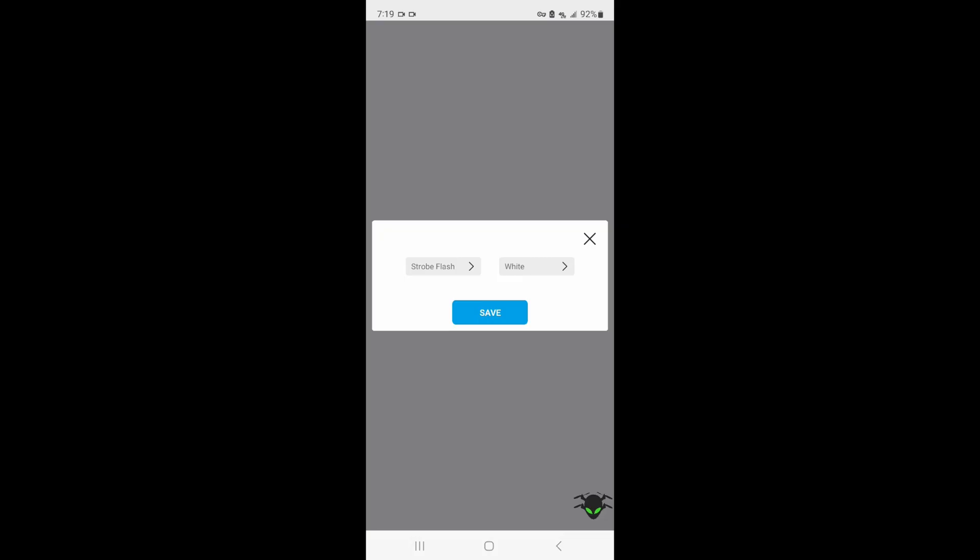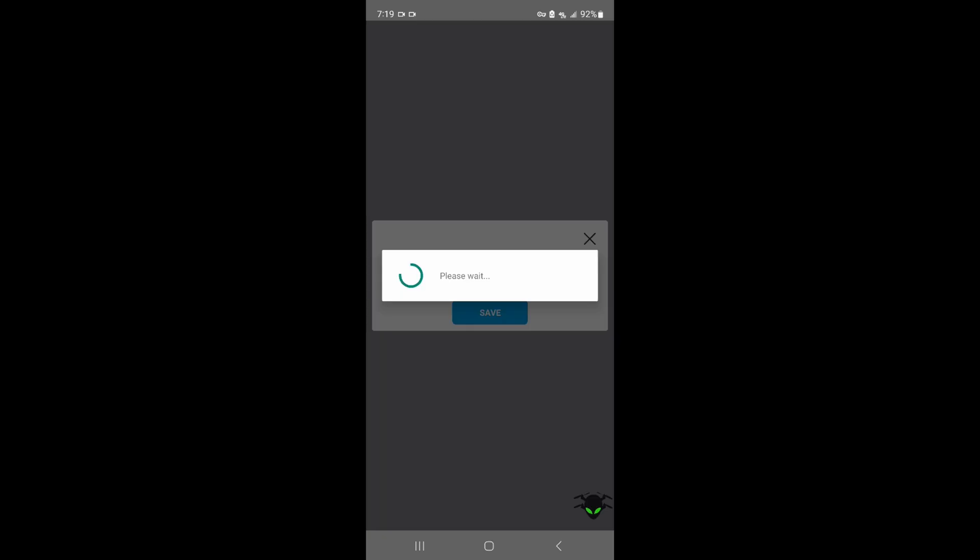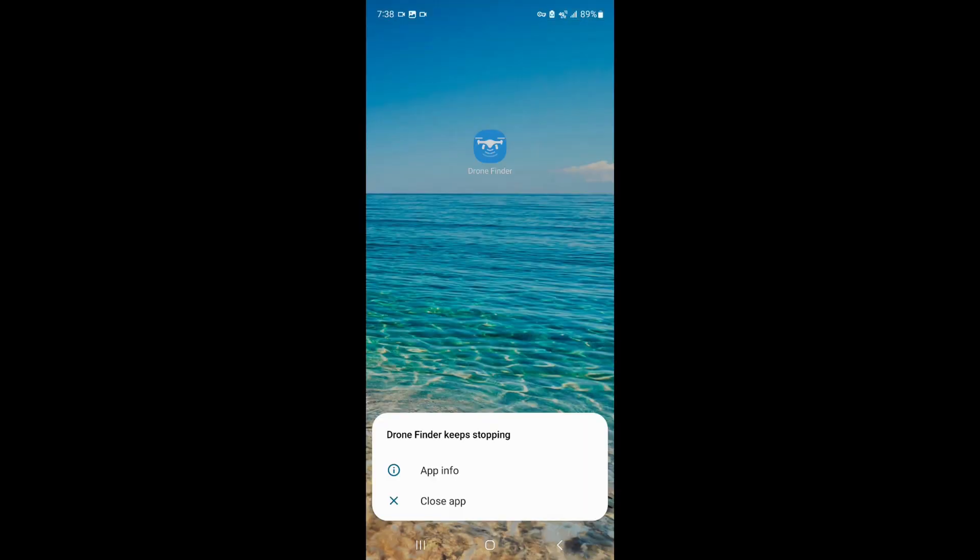Overall the module does what it's supposed to do, but it's not without things that could be improved. I did struggle getting the app to work on a Samsung Galaxy S20 Android phone — it was a bit quirky. Sometimes it connected, sometimes it didn't, which was a little frustrating. I had to abandon my newest phone and use an older one, and then it seemed to work better. So don't be surprised if you struggle a bit with the app. Holy Stone just needs to step up their troubleshooting and put more priority on debugging before they release their apps.